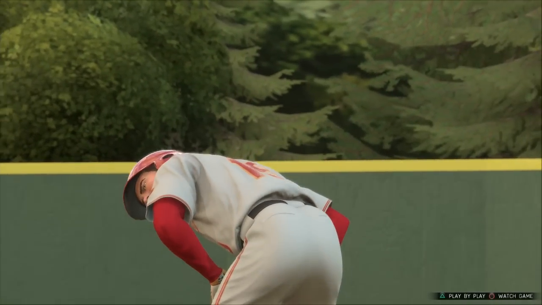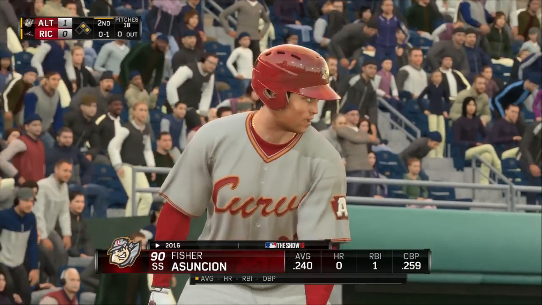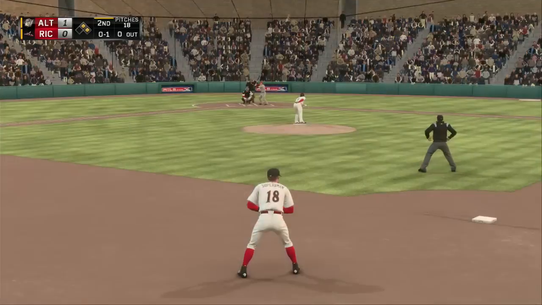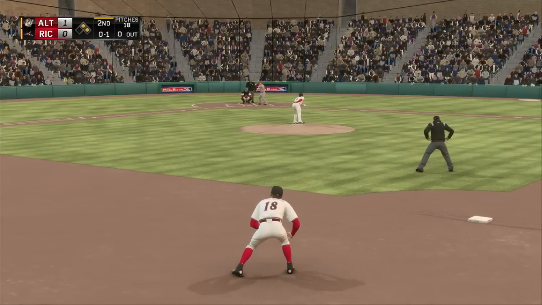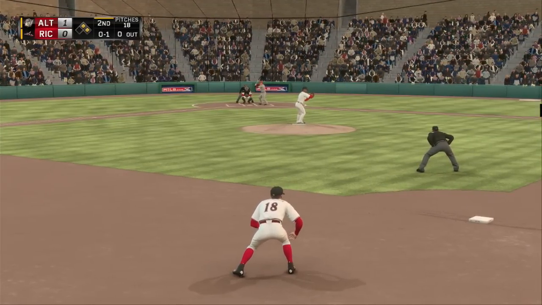Yeah, rushing. He didn't rush hard enough. Gunned out at first and second. Double play. All right. Fisher, Asushian. All right, here we go. Looks like I'm going to be the leadoff man in the second. It was a 1-2-3 inning. No out. Double play. No out. Double play. Here we go.